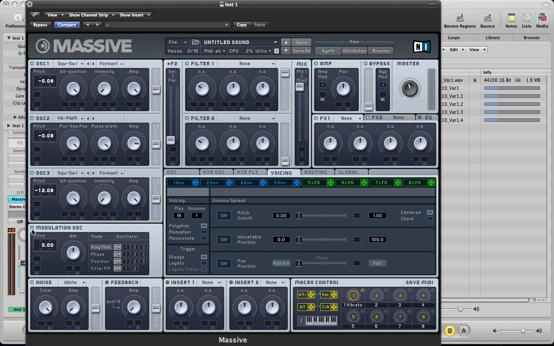Turn the modulation oscillator on, take the pitch up by 1 octave, and we're actually just going to be using the phase modulation here, and we're going to be modulating oscillator 3 but only by a tiny little amount, so pull this right down there. Still sounding a relatively simple sound, but let's start programming the filters here.